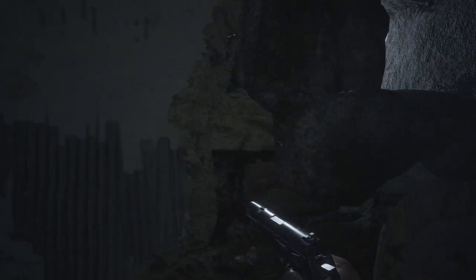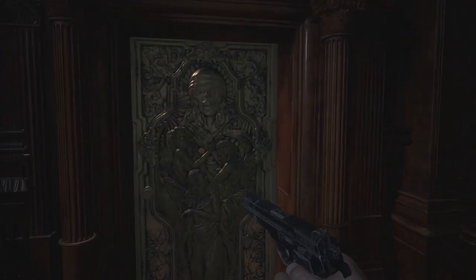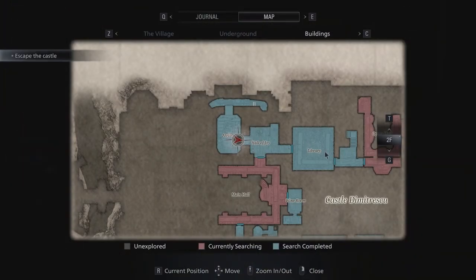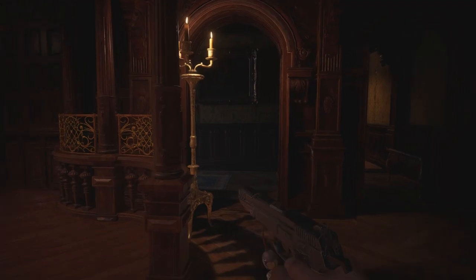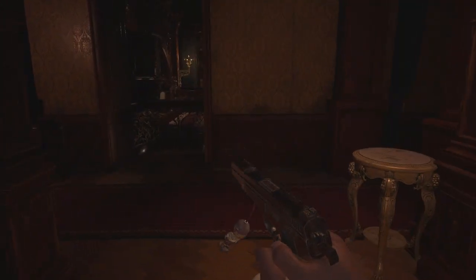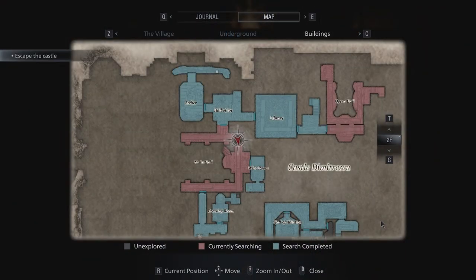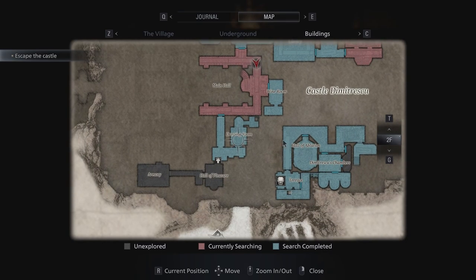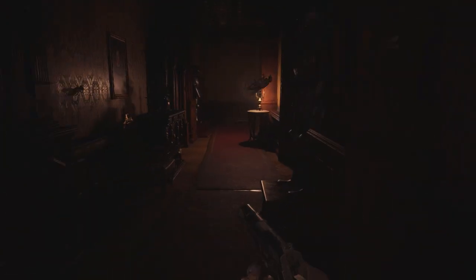Well, I hope you've got your running shoes on, Ethan, because my dude, this is going to get choppy. Oh, God. Right, let's pick our room. So, straight out. Sounds like she's behind us. She's through here, which is pretty much where we don't want her to be. We can go through the dressing room. No, we can't. I won't last until dinner. Fuck, fuck, fuck.